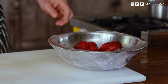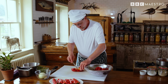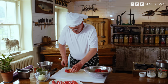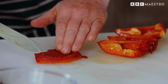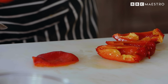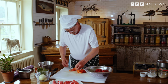There we are. So, there we are. Into quarters. Again, turn them upside down. Nose to head. There we are. Take out the inner veins. And the seeds.